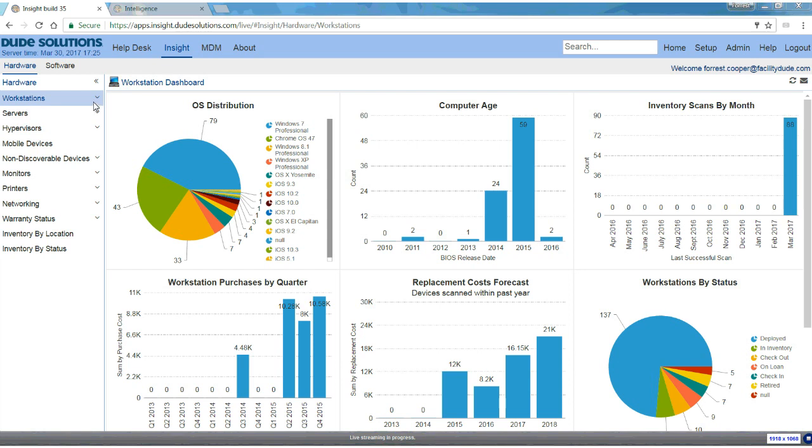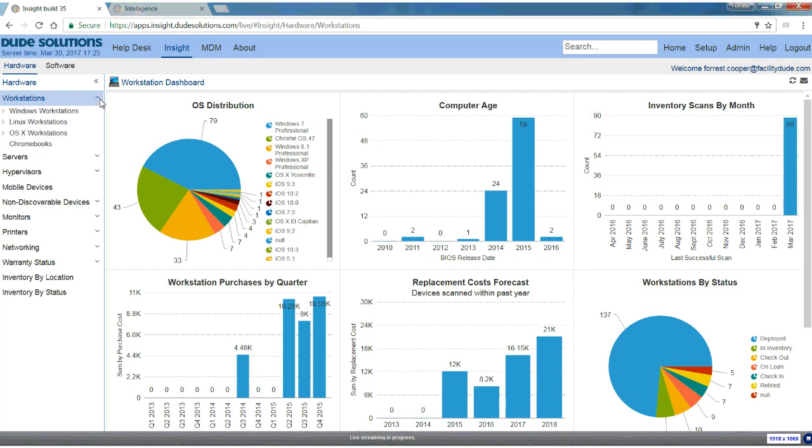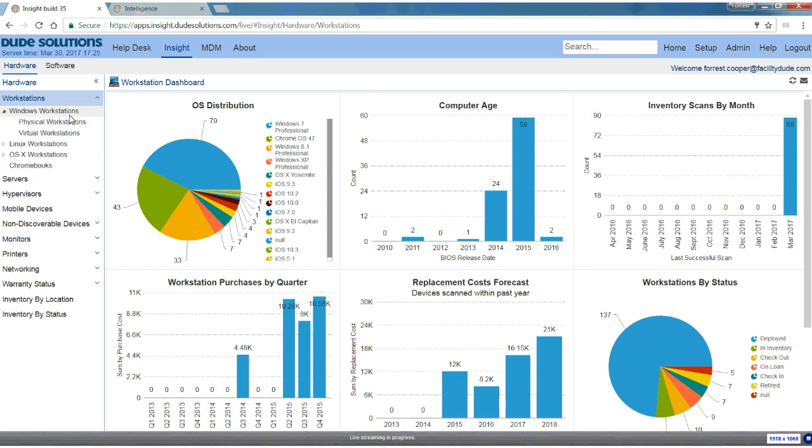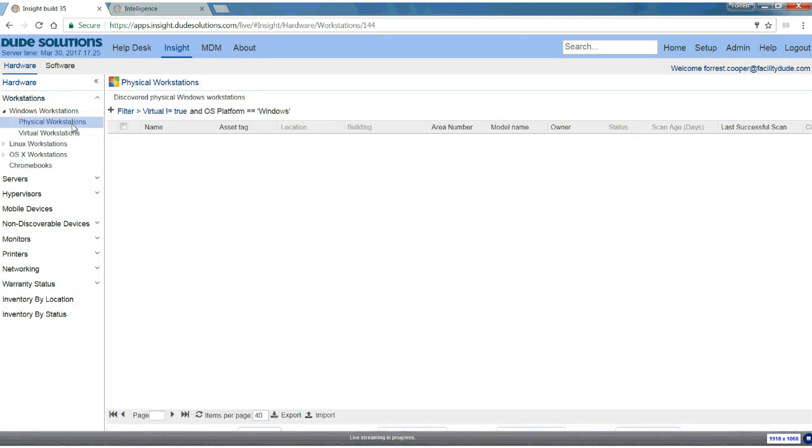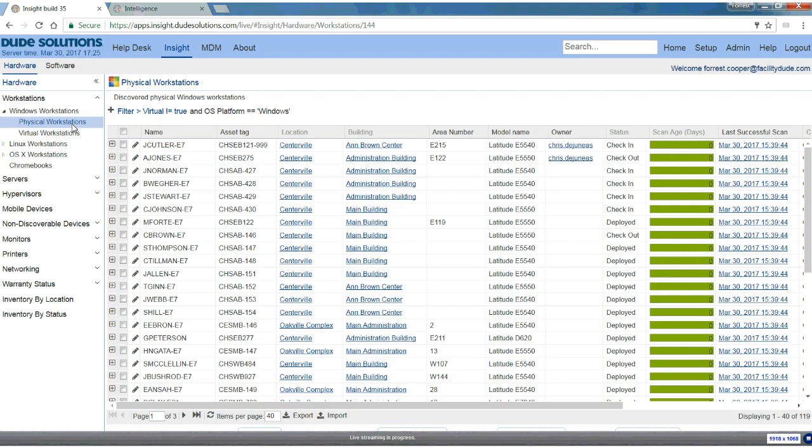We're using different probes and different technology to go out and bring back an accurate picture of literally everything that's on the network, but also making way for a centralized place to load in things like non-discoverable devices as well. The tool even has the ability to reach more dynamic or remote devices through endpoint scans. Regardless, we want to make sure that we have a clean picture of everything in our environment.